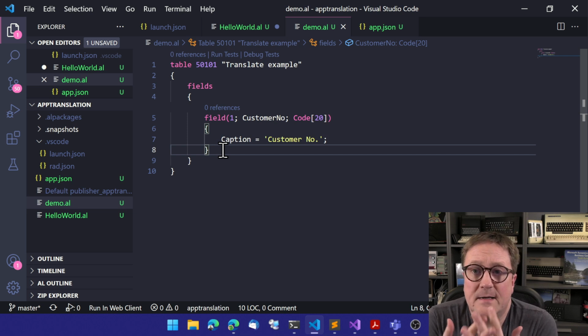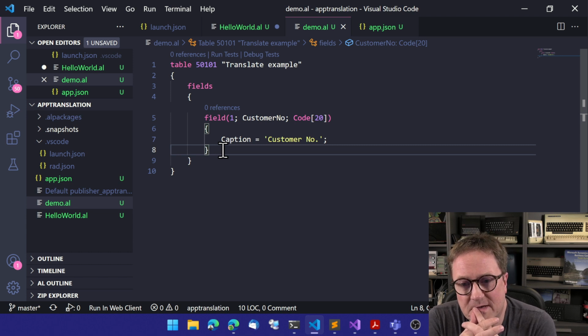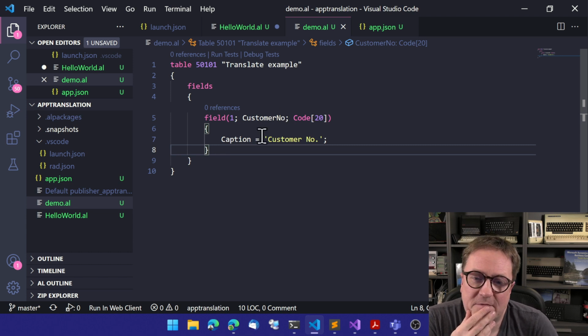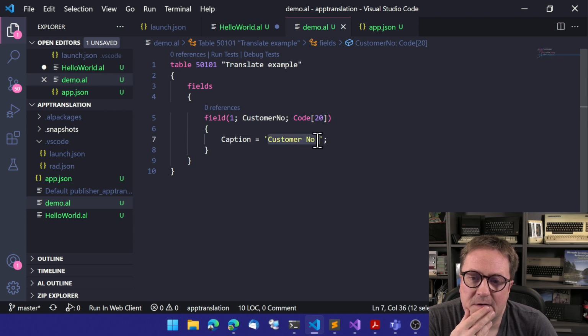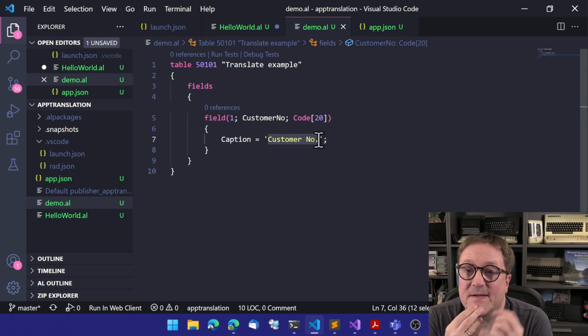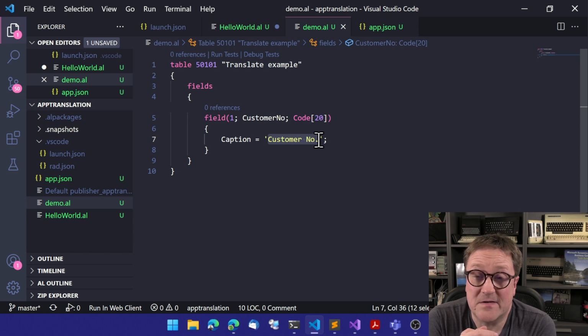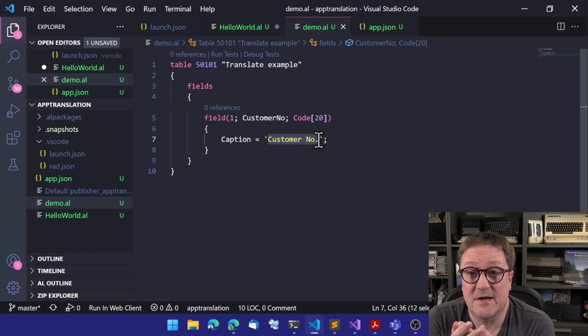The idea behind this way of approaching translation is kind of a lazy approach, I should say. If we have a text like this, why would I waste time getting this translated into a different language when Microsoft has already translated this?